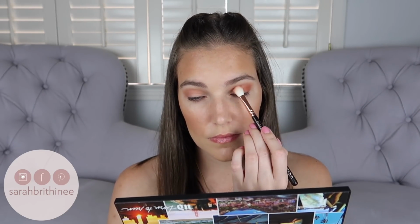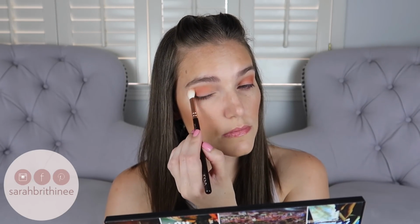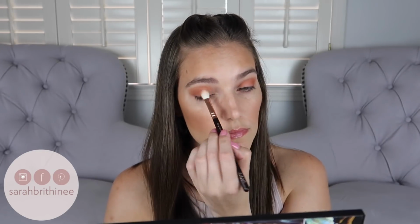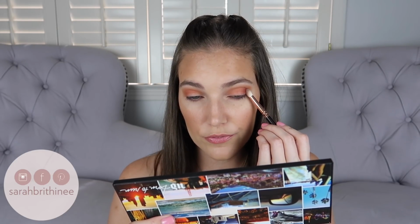Okay, now I'm going to go into Baja, which is this nice punchy orange shade. And then just to blend everything out, I'm going to go back into Riff and just kind of clean up the edges and make sure everything blends nicely. With this smaller tapered brush, I'm going to go into Hellride, and I'm just going to put this kind of in the outer V and a little bit in the crease.